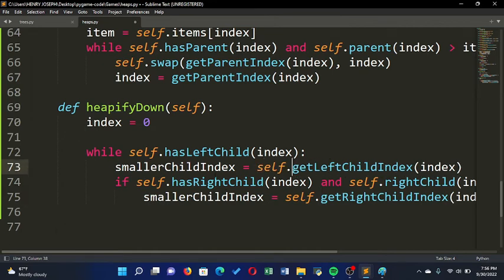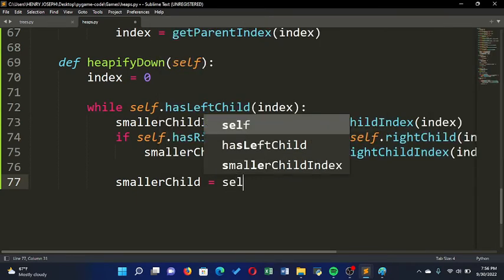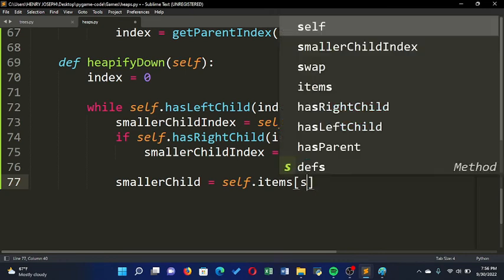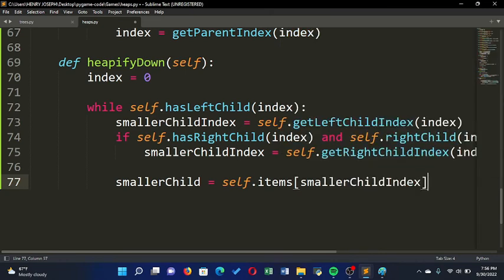Then after us checking that if statement, we shall come back here, and then we shall get our smaller child. So our smaller child will equal to self.items, then we shall pass in the smaller child index to get for us the smaller child.